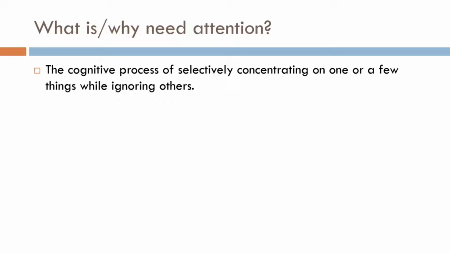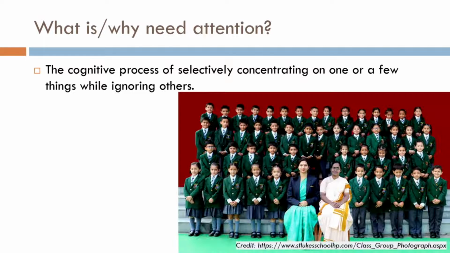First, to motivate what the attention mechanism is that we're going to discuss and why we need it, let's take the English, verbal definition of attention. Attention is defined as a cognitive process of selectively concentrating on one or a few things while ignoring others. Whatever is in our purview of observation, we concentrate or pay more attention to some aspects or some things and ignore others. Let's take an example.